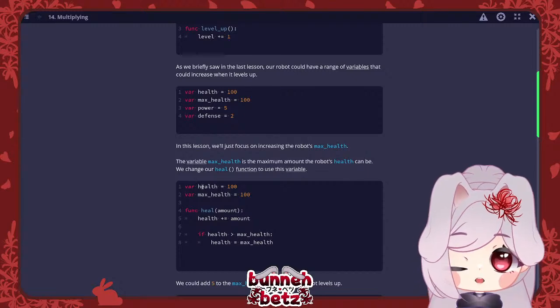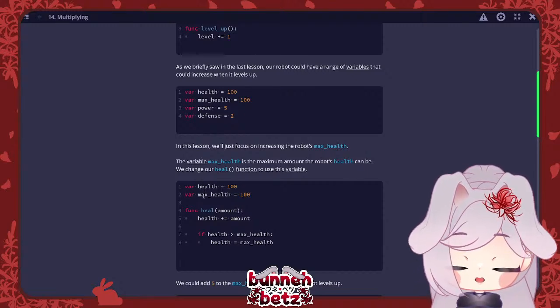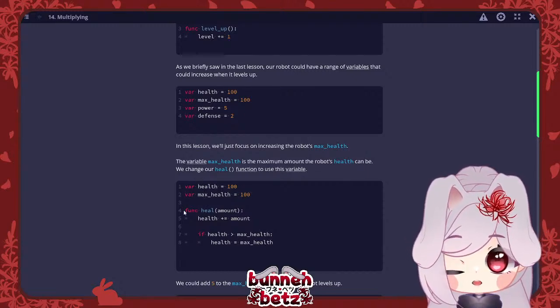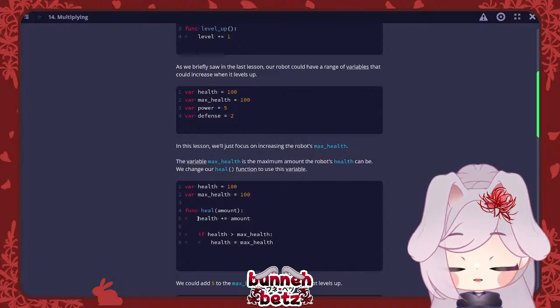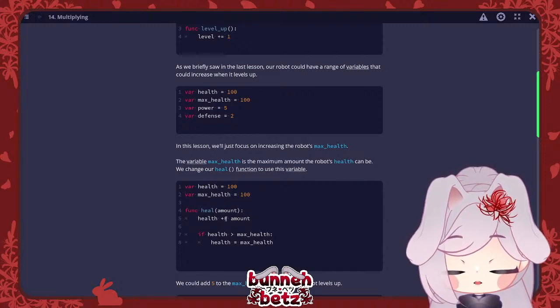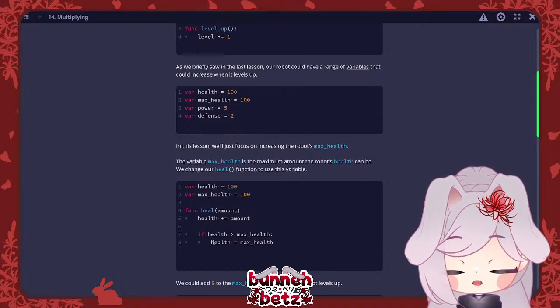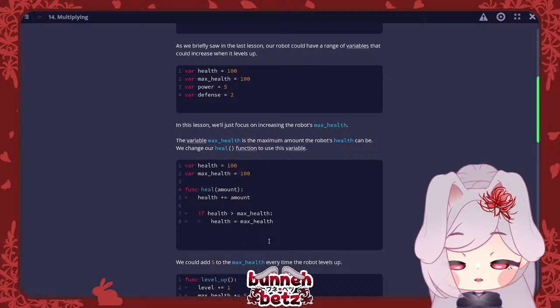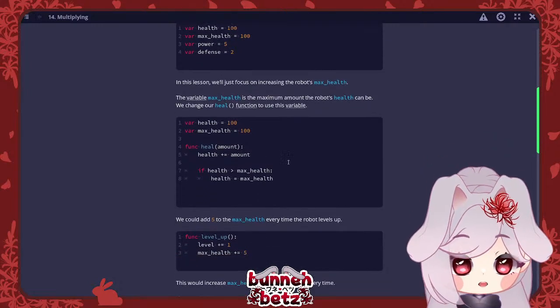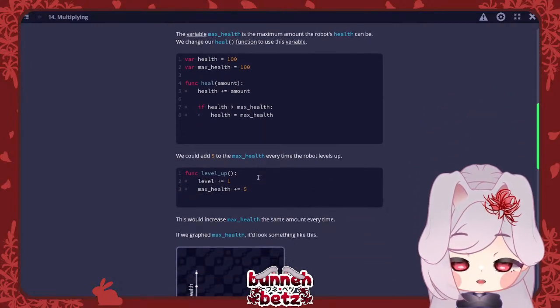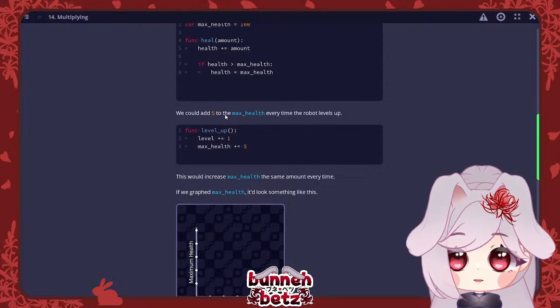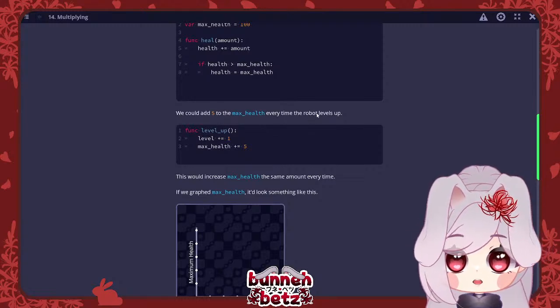So var health equals 100, var max health equals 100, func heal amount is the usual, so health plus equals amount. If health is greater than max health, then health equals max health, which makes sense because you want to cap at max health. We could add 5 to the max health every time the robot levels up.